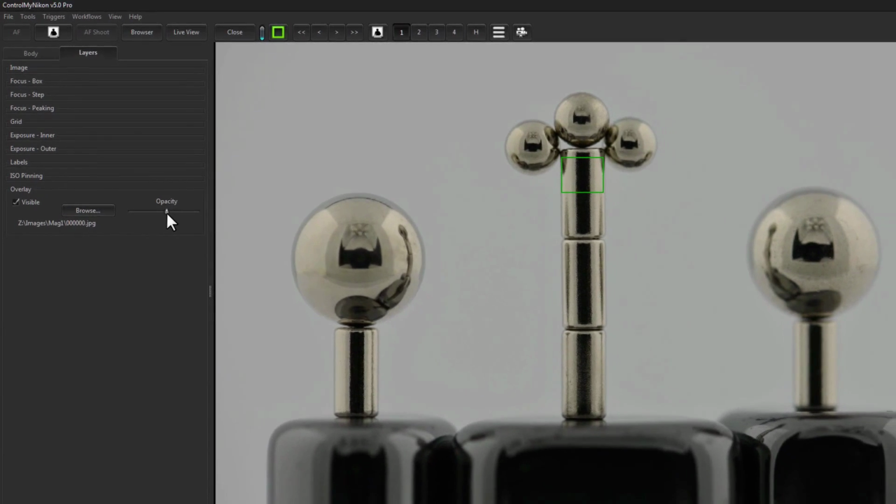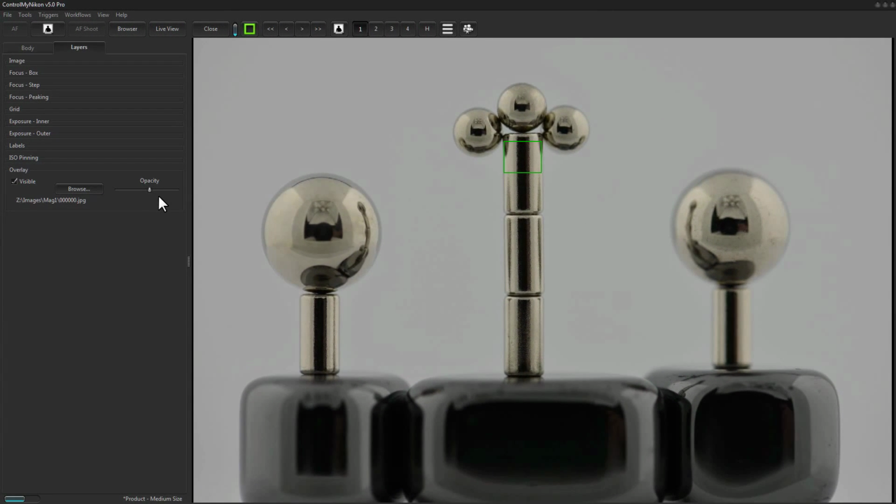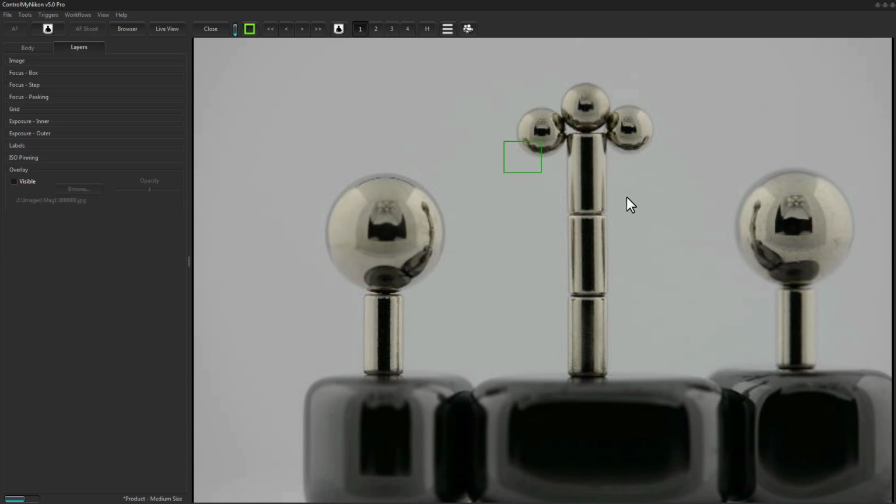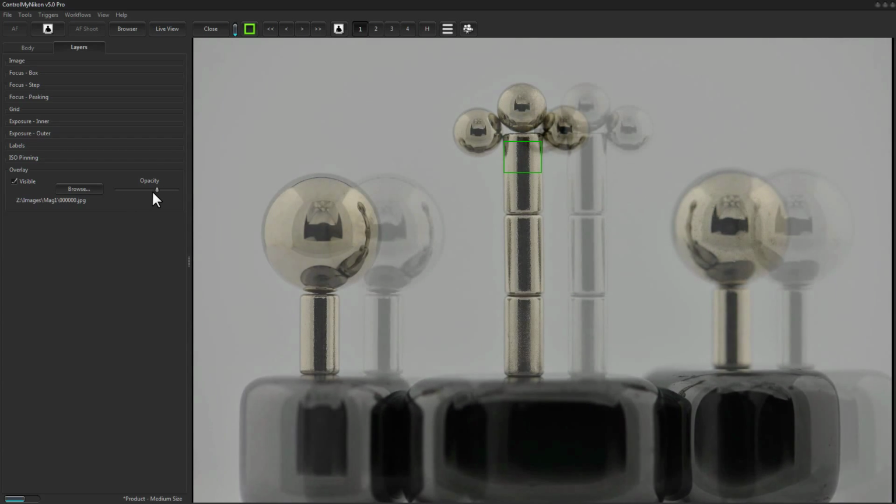Now I'm just going to move the camera a little bit and we'll see what happens. So now if I go like this, this is the current composition, the live view image. I just move the camera a little bit. So if I load the overlay, it's back in its original composition, centered here on the screen.